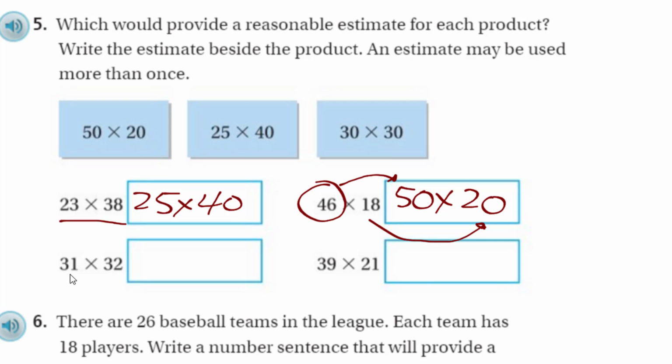31 times 32, 30 and 30. Yeah, there it is, 30 times 30, because both numbers could be rounded, estimated to 30.